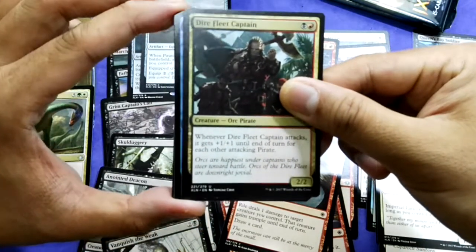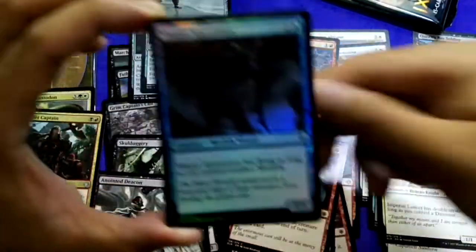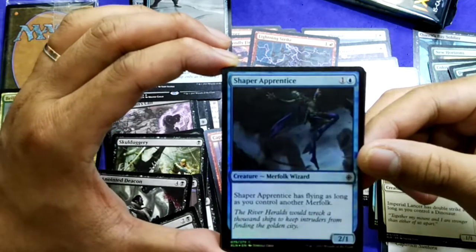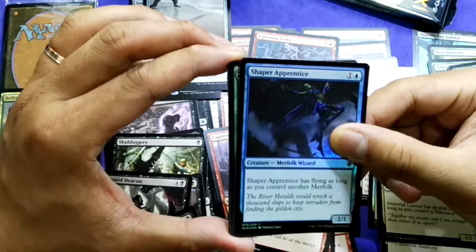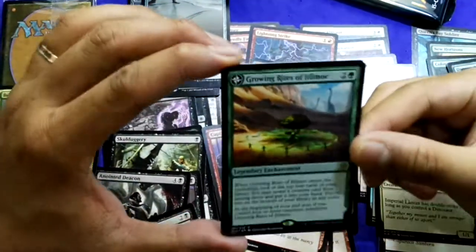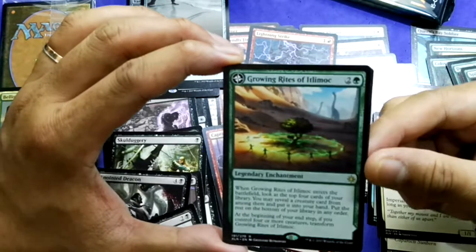Cool. Foil. It's a common foil. Shaper Apprentice, one blue. Has flying as long as you control another Merfolk. Green. Ooh, alright, nice. Yeah, so this is the Mo Chase legendary enchantment I was talking about.